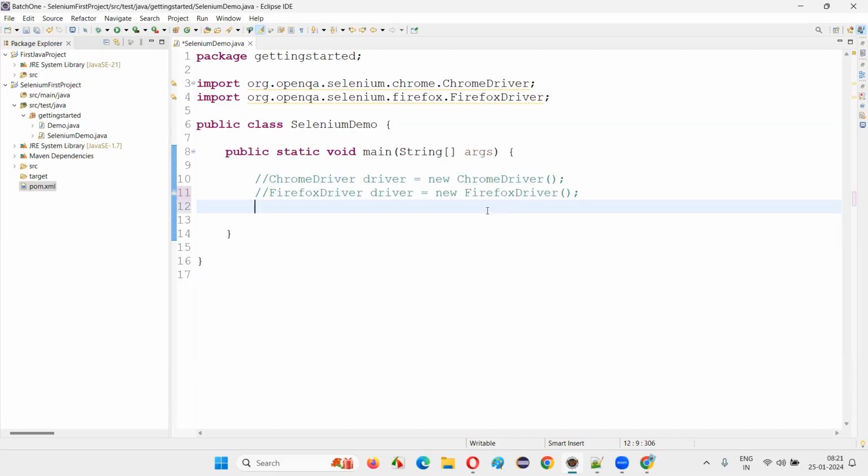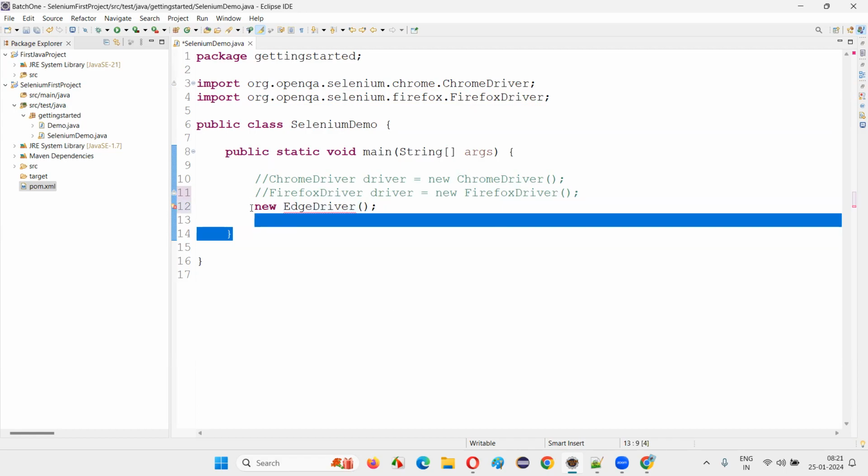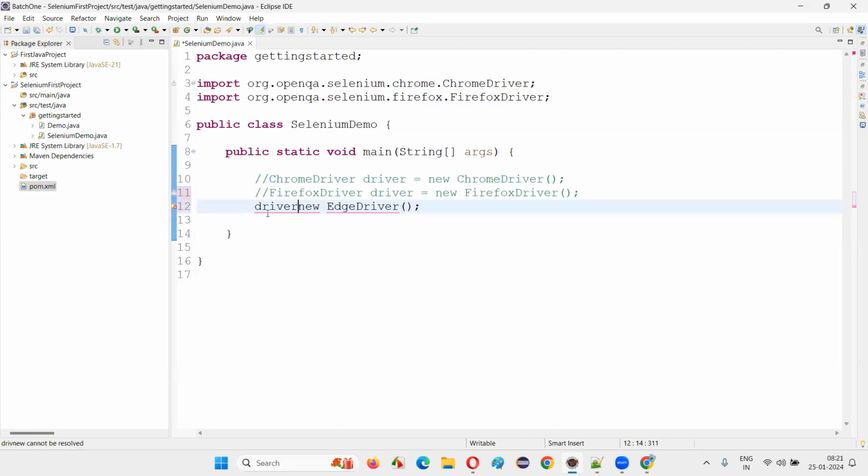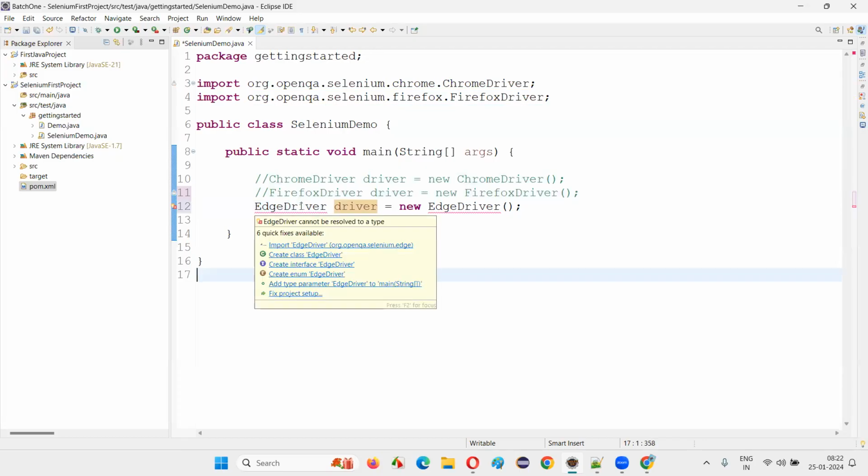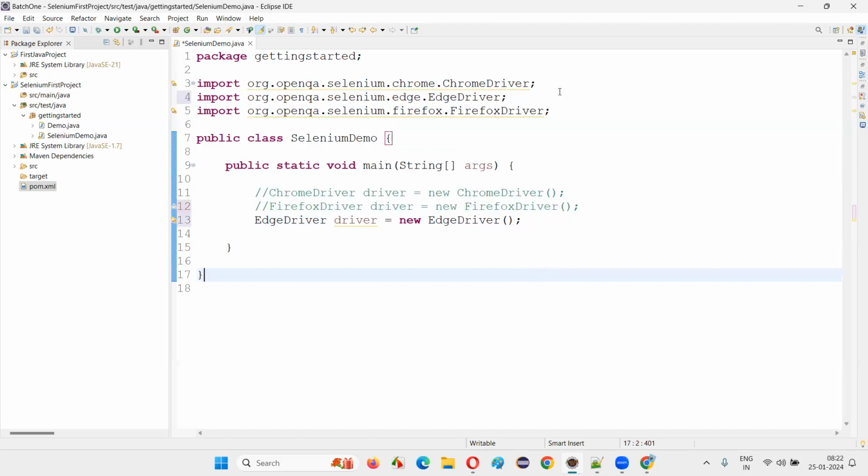Now, Chrome browser is done, Firefox browser is done. Any other browser? I am going with the Edge browser. New EdgeDriver, and create driver, and before this, type EdgeDriver. Now hover the mouse on this EdgeDriver and import it from the Selenium library. Or manually type the import statement. Now here, the EdgeDriver constructor is there in the object creation statement of the EdgeDriver class. This constructor, when called, will run the code which will open which browser? Edge browser. Selenium developers have already written the code for opening the Edge browser in the EdgeDriver class. So when this EdgeDriver constructor is called, the code for opening the Edge browser will run, and because of that, automatically in our machine, which browser will open now? Edge browser will open now.